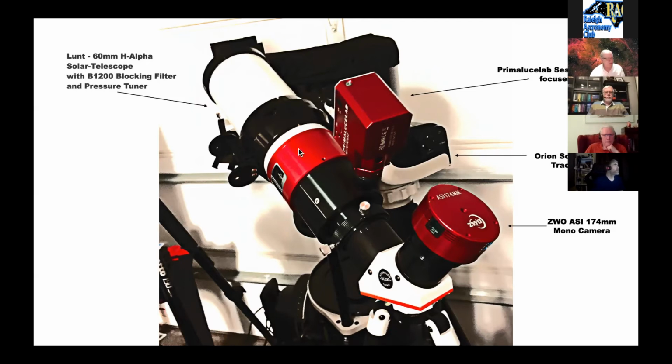I wouldn't put Chris's larger scope on here because I don't think it can handle the weight. But it seems to do all right with the 60 millimeter. I can also put the Herschel Wedge on a regular refractor on this, and that works pretty well too. So anyway, that's the setup I have using the Atlas systems. Okay, Chris, back to you.